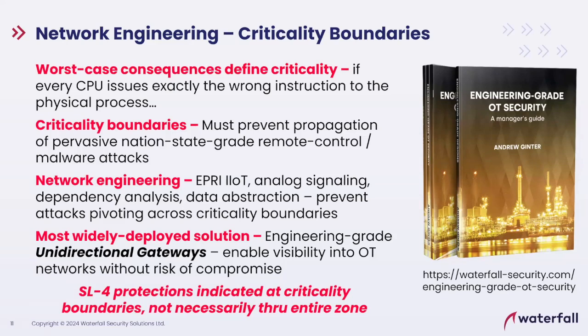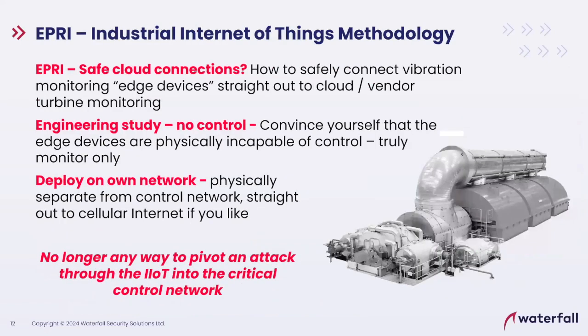There's a whole section in there on network engineering, and some examples of network engineering. The textbook example is the EPRI industrial internet. EPRI is the Electric Power Research Institute. It's a few hundred PhDs that do research on electric power. They were asked a handful of years ago, how can we use the industrial internet safely on our very large steam turbines?